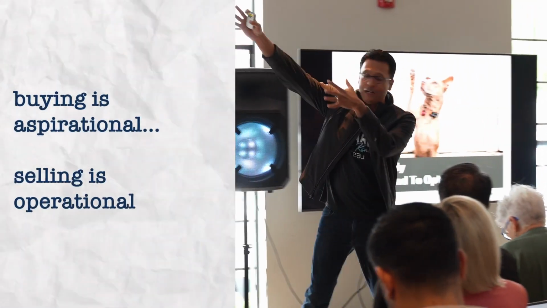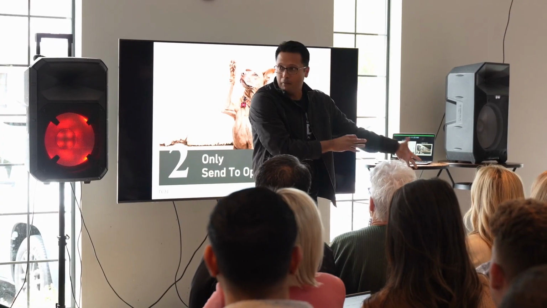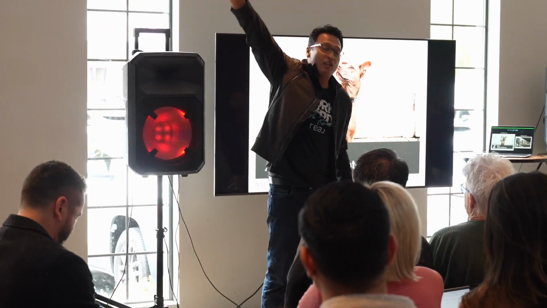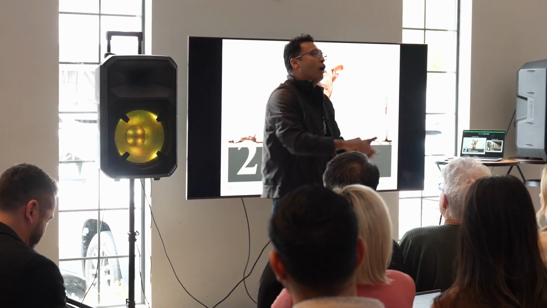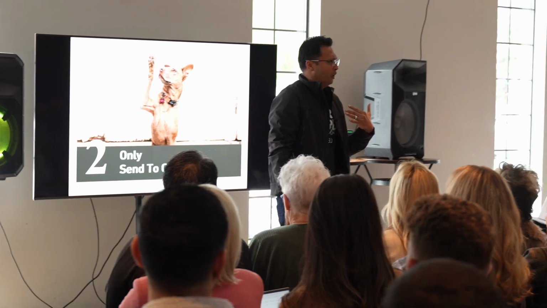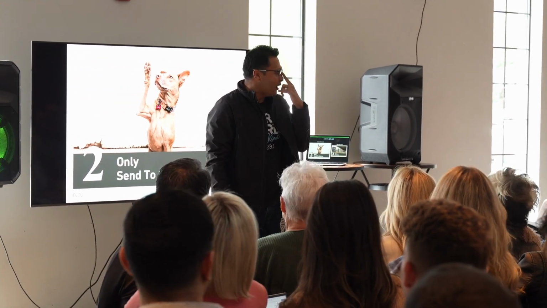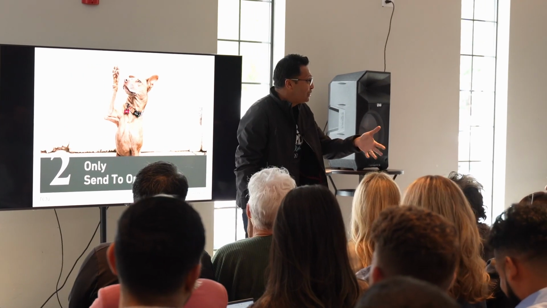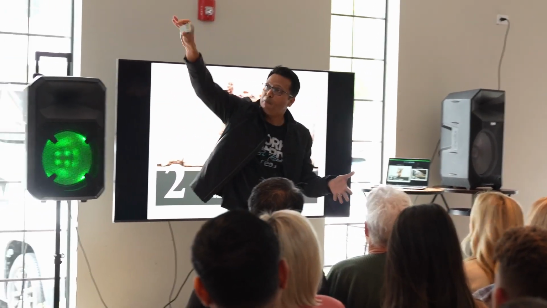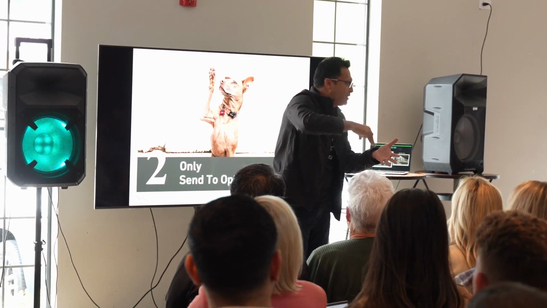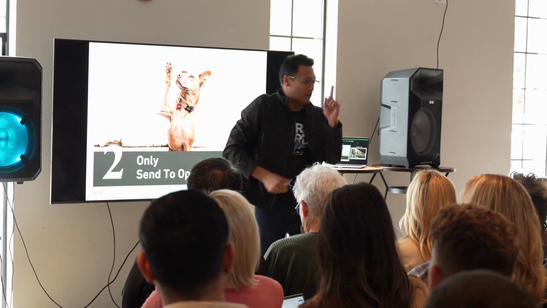Let me tell you why. Buying is aspirational and selling is operational. No one is excited about selling anything. The buying conversation is what is aspirational, right? So when all of us say, oh, I'm a listing agent, come on, are you serious? Every listing conversation starts with the buying conversation. If you can solve the buying conversation, getting the listing is so much easier. That's super important. So getting opt-ins is the way to go.